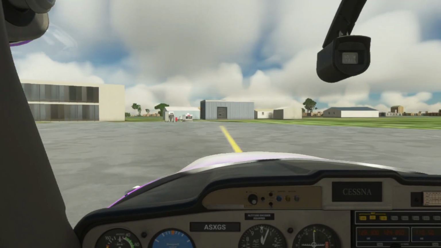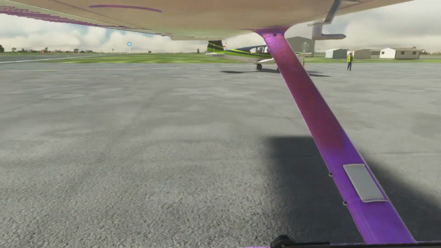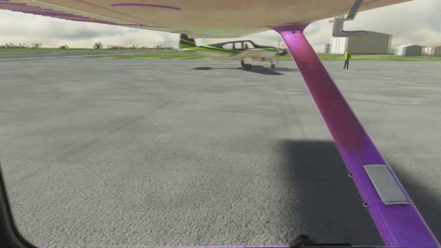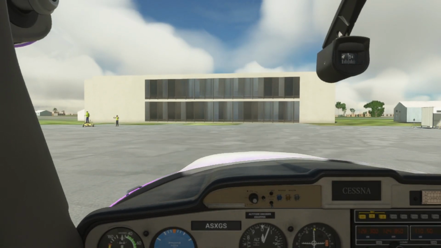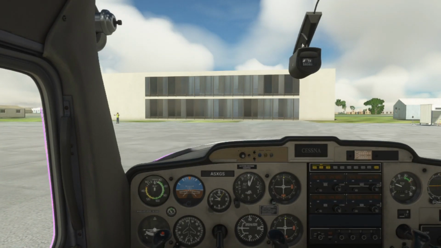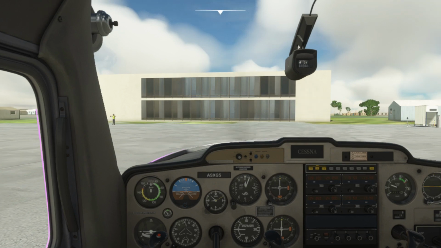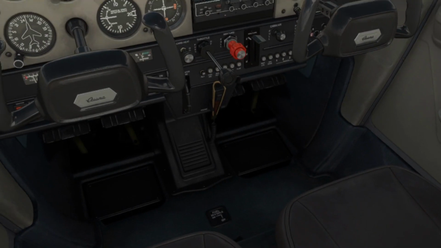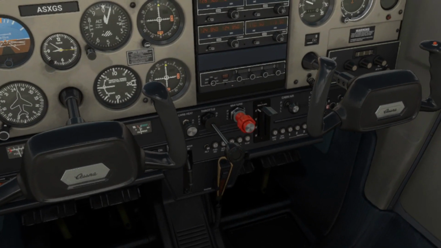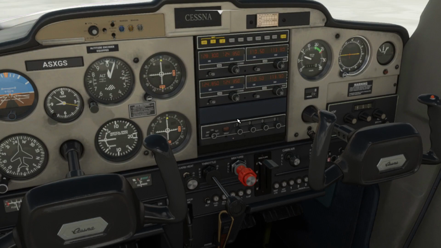I'm going to stop right there a bit more, and we are ready. I'm braking the plane. There you go. We are stopped. Now we have to pull the parking brake so that the plane stays stopped. There you go. It's done, and now we have to start to slowly turn off the engine. First of all, the mixture. The fuel mixture should be cut off.